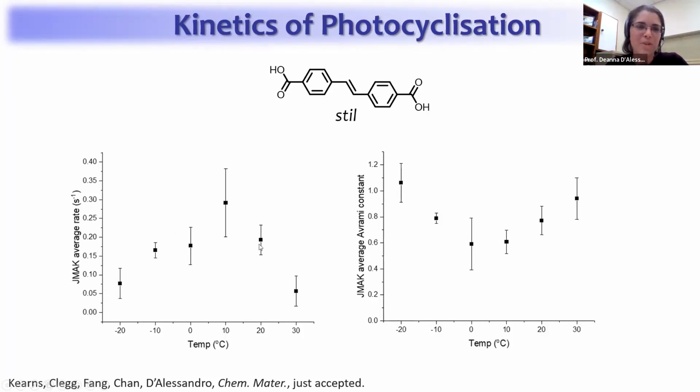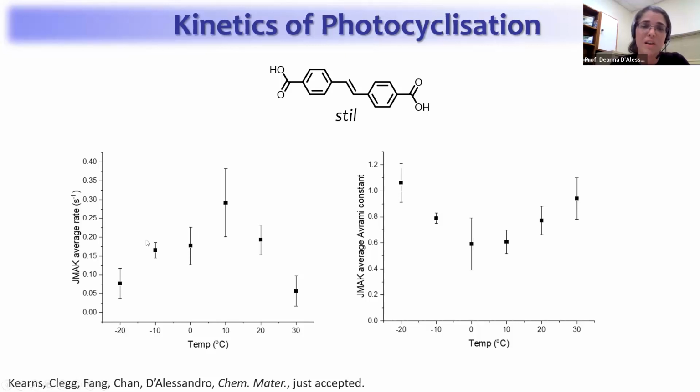You'll note that the temperature dependence of the rate constant optimizes at a particular temperature. Here it's somewhere around 10 degrees. And I should also add that this is the culmination of many, many experiments, so the error bars here are meaningful and very important. The optimum temperature of photocyclization is quite important, and it reflects the fact that the reaction rate is dependent upon the probability of those reacting bonds being within a particular zone. So at temperatures higher than the optimum, those reacting bonds are not spending a sufficient amount of time in contact with one another to photocyclize.